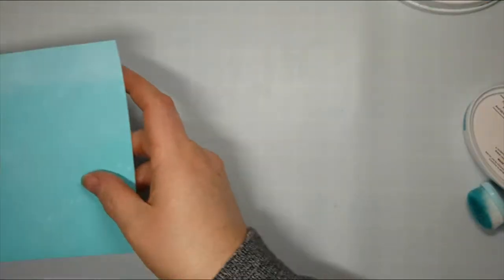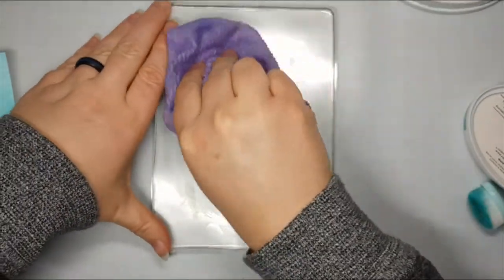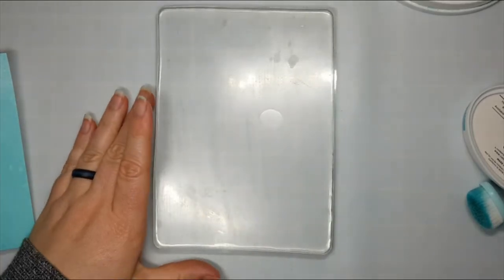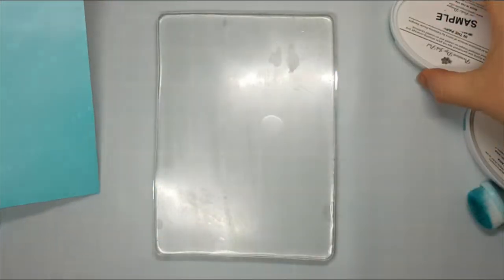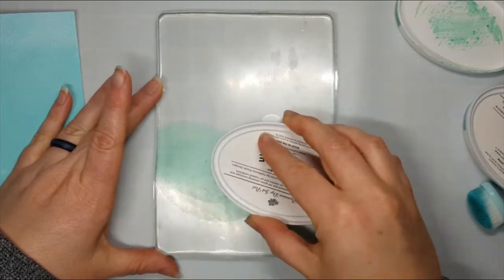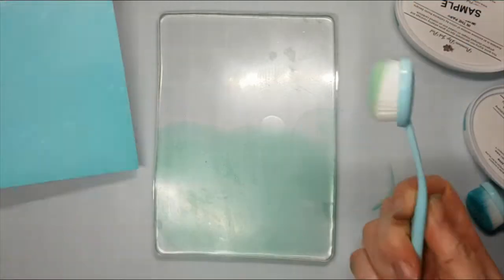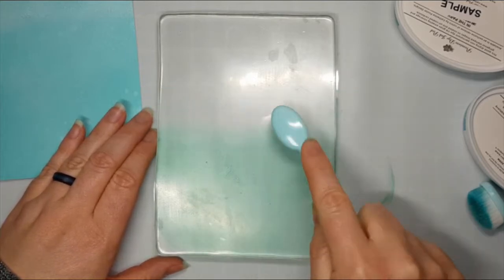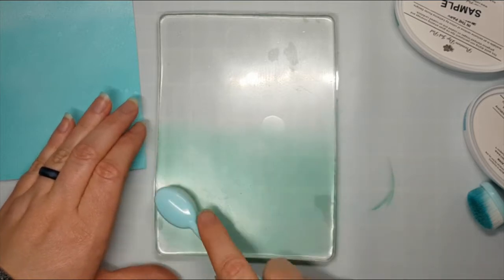So let's bring back our jelly plate. Now I am going to take just a quick wipe down just to remove anything that's left on the jelly plate. That's just a fiber cloth. And we're going to introduce the In the Park down towards the bottom. So again, I'm going to do maybe halfway-ish. And again, whoop. Then we're going to use a blending brush again to get rid of that pad line and any harsh inky areas.